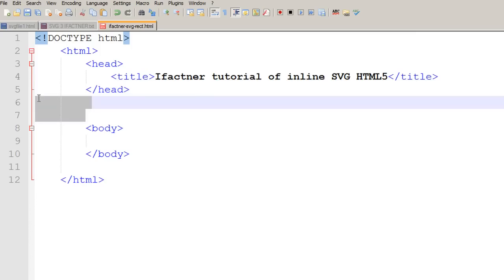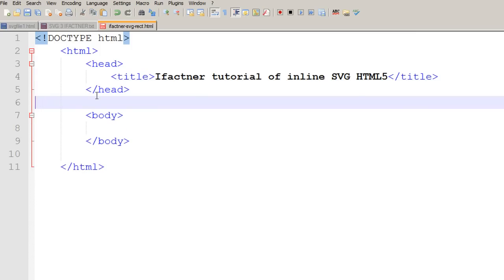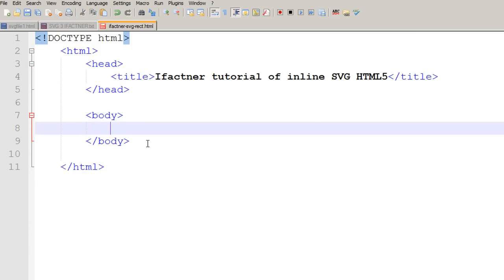Once I have given my title, I go to my body tag and start my SVG tag, which is represented by svg. And it is always a good idea to give an ID to your elements.